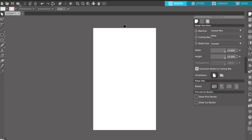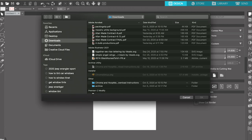So I'm gonna go to the top right here, where I have my open folder. I'm gonna click on it, and I'm gonna find the thing that I just downloaded today in my downloads folder, which is where it went. Vexels, today is the 25th of October.